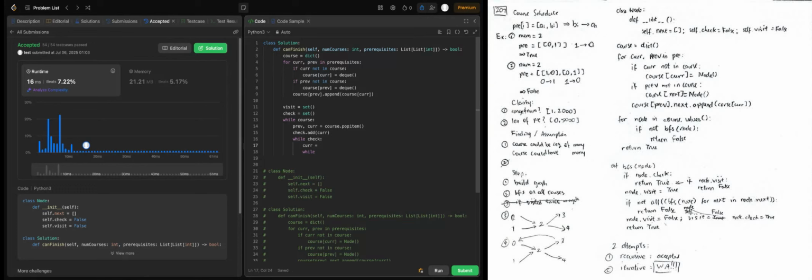Now while there is check, we pop one out.